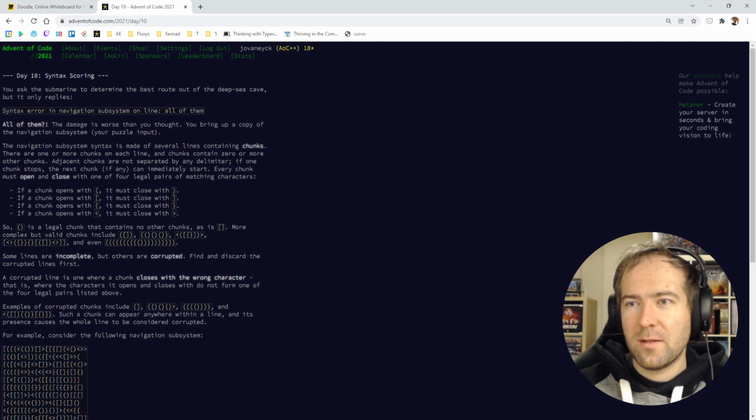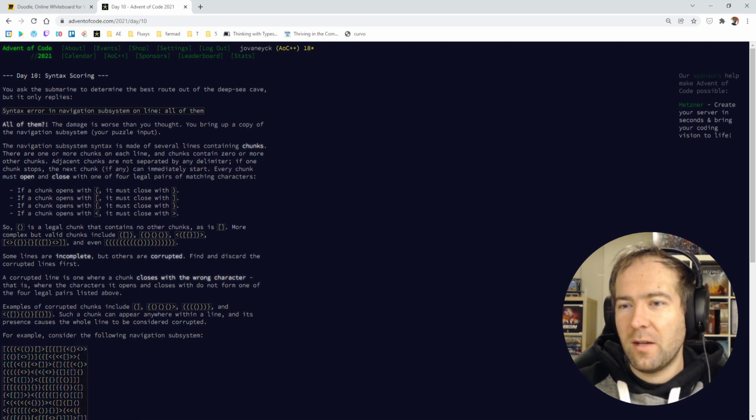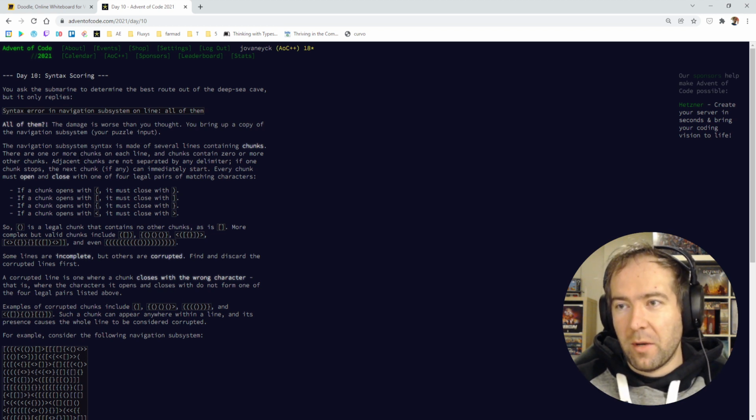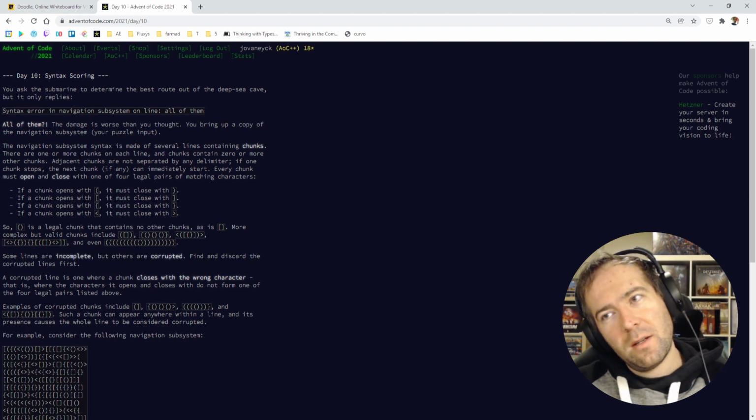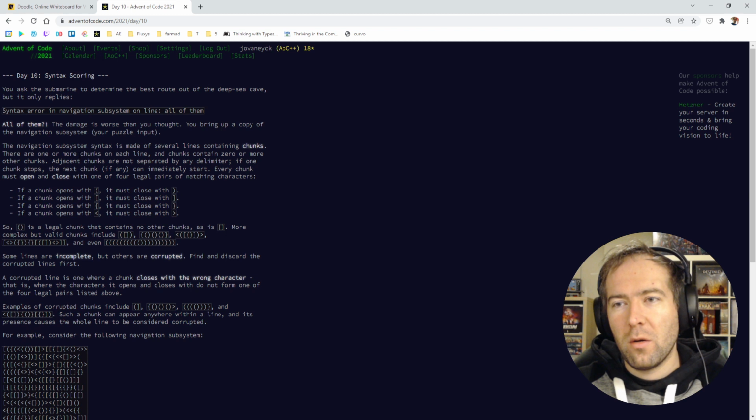The navigation subsystem syntax is made of several lines containing chunks. There are one or more chunks on each line, and chunks contain zero or more other chunks. Adjacent chunks are not separated by any delimiter. If one chunk stops, the next chunk, if any, can immediately start. Every chunk must open and close with one of 4 legal pairs of matching characters.